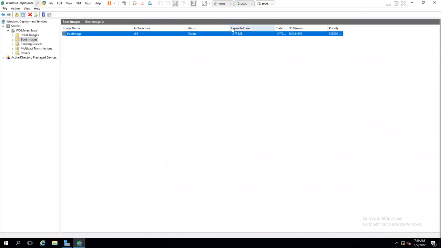But expanded that. Yeah, in CD it was 1.5, compressed. This is the actual size. This is 1.5 GB. Okay, so don't confuse. In CDs or DVDs, pen drives, in the sources folder, the boot image is in a compressed state. This is the actual size. Now this is expanded.